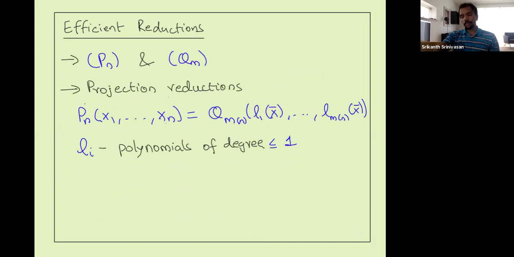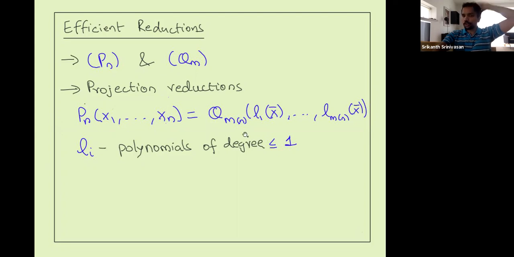So for the proof on the last slide to work, it was important that we have polynomial sized ABPs to get polynomial sized circuits. In other words, you don't just want your polynomial to be a projection of IMM. You want it to be a projection of IMM of not very large size, right? You want it to be a projection of IMM_S, where S is a polynomially bounded function of the number of variables, right? And this is natural when you think about reductions.